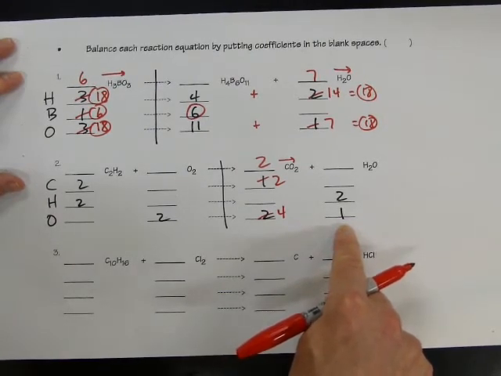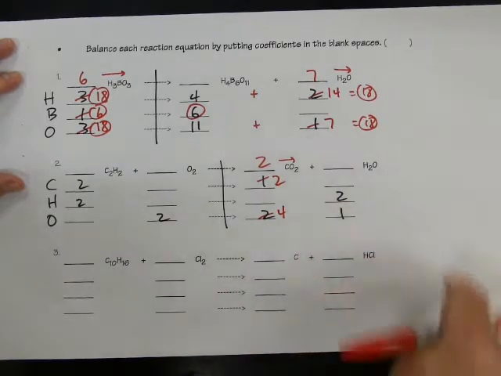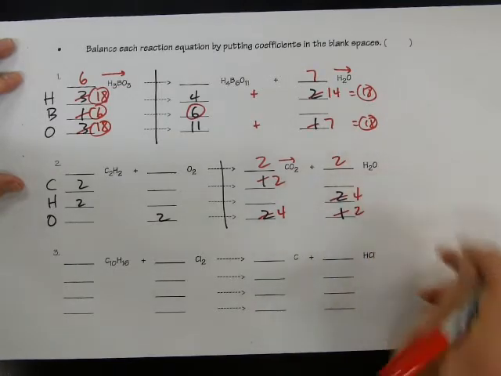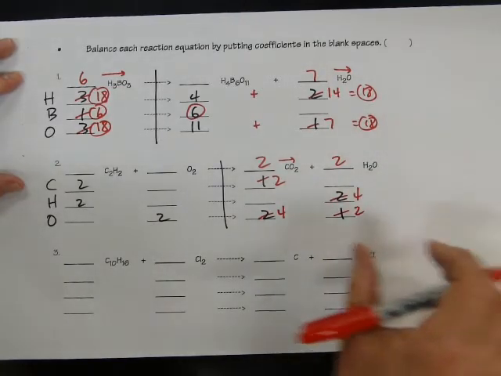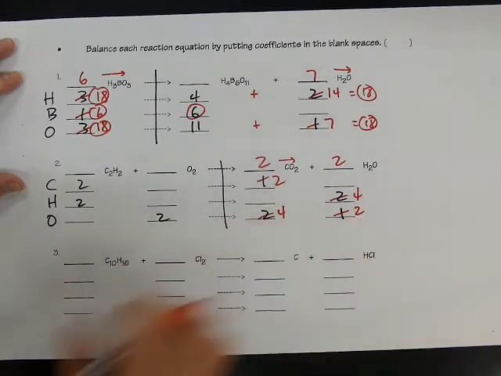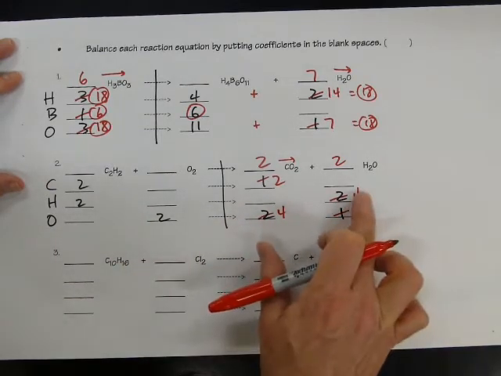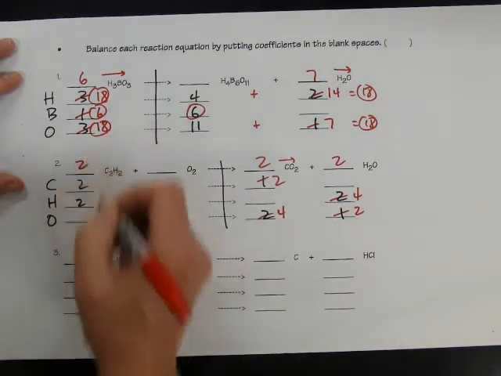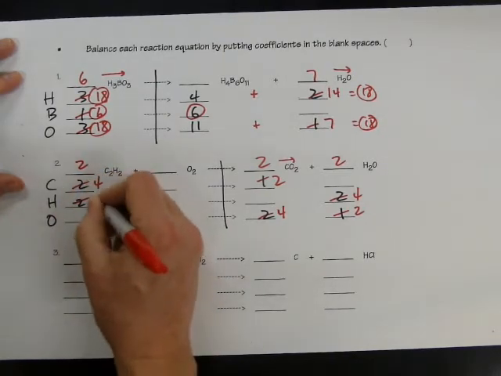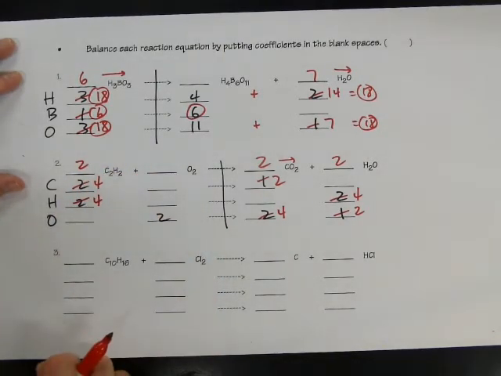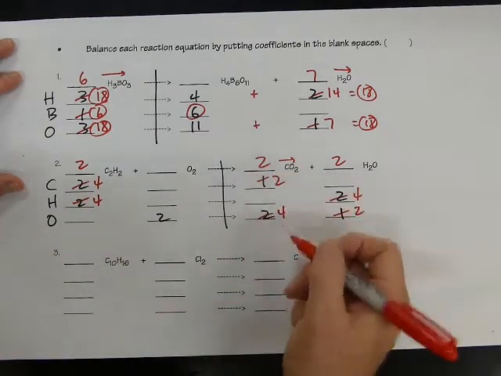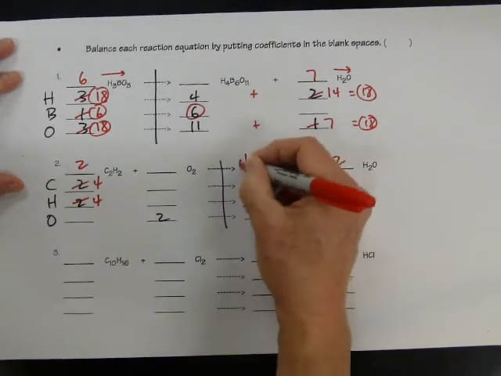So maybe what I need to do is, maybe I need to fix that. Let's double this. Let's make that 2, and then that'll be 4, and that'll be 2, because now we have the same even numbers on both sides for the oxygen. Now hydrogen on this side is 2, and now that's not balanced, so I'm going to multiply by 2 here, and that'll become 4, and that'll become 4, and now I'm making more problems for myself. 4 doesn't balance 2, so maybe instead of a 2 I should have used a 4.